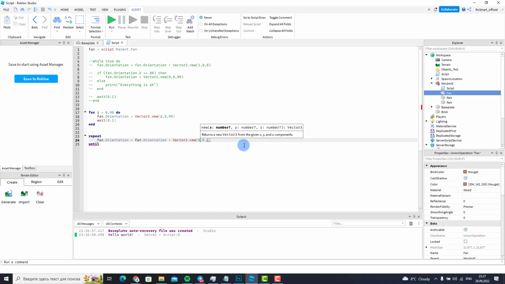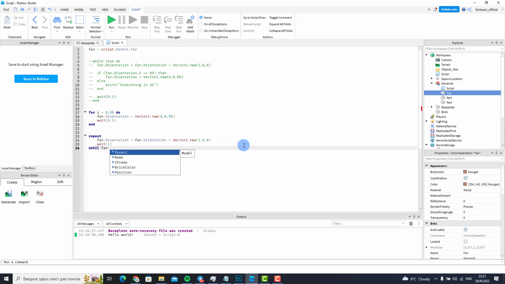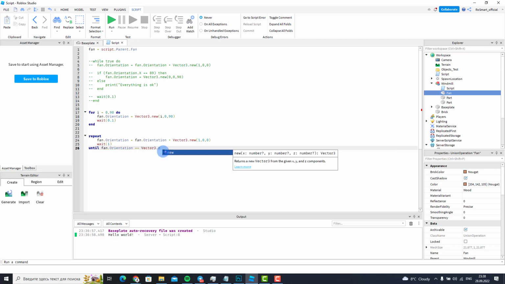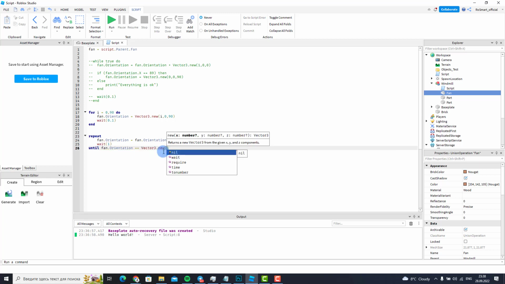So we add nothing, but to x we add 1. And after adding we wait 1 second until fan.Orientation equals. So here it's a comparison, it already equals, so we use a double equal sign, until it equals Vector3.new(89, 0, 90).